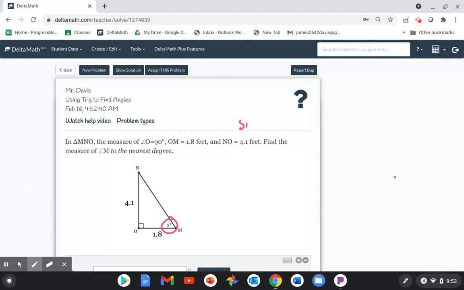We're going to go ahead and write out our SOHCAHTOA. And then we're just going to think in relation to that angle we're trying to find, what two sides are we given. So we're given an opposite, and we're given an adjacent, not given the hypotenuse. So that's going to be TOA, tangent, opposite and adjacent. So the way we write this is the tan of x equals opposite of 4.1 over adjacent of 1.8. So very easy setup, same as before.